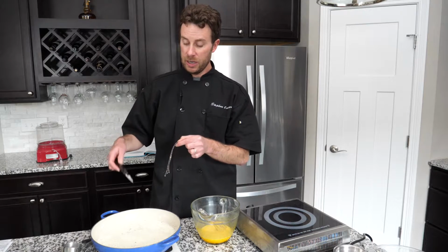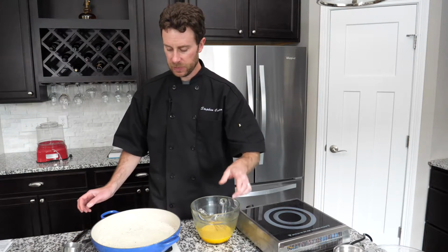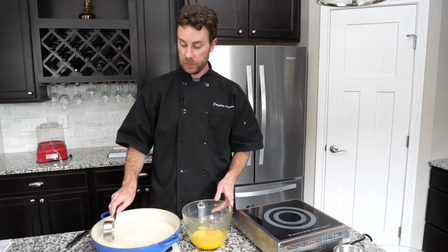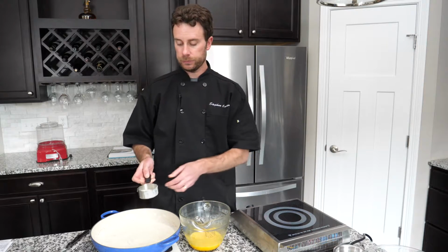I'm not too worried because there's still a lot of vanilla seeds in this mixture. So I'm going to set the vanilla bean off to the side. And now what I'm going to do is take my half cup measurement. With that half cup measurement, I'm going to scoop up a little bit of this hot mixture.